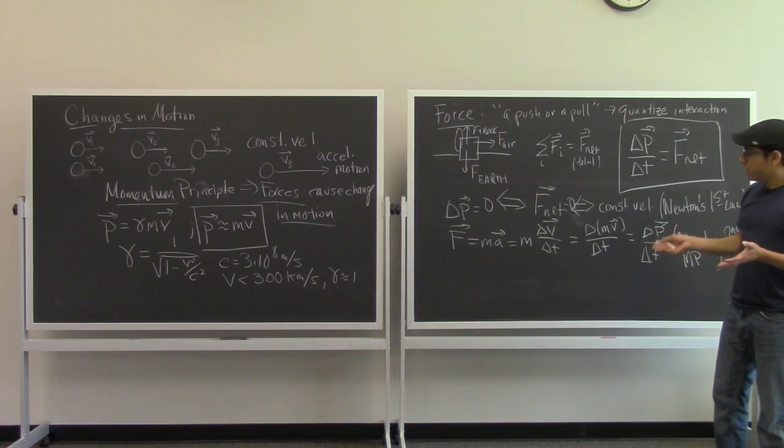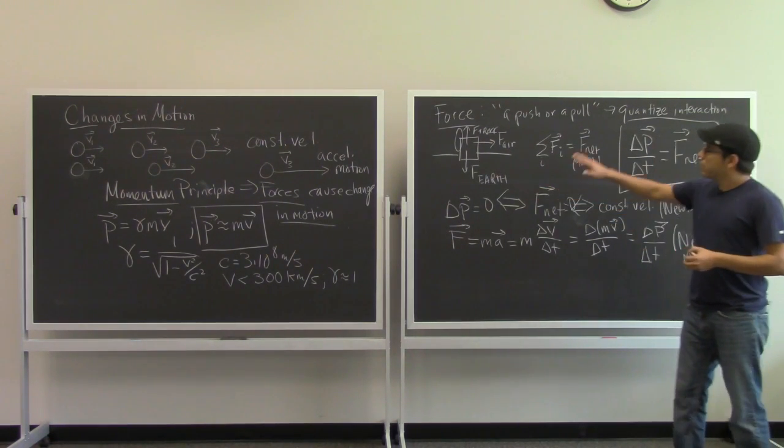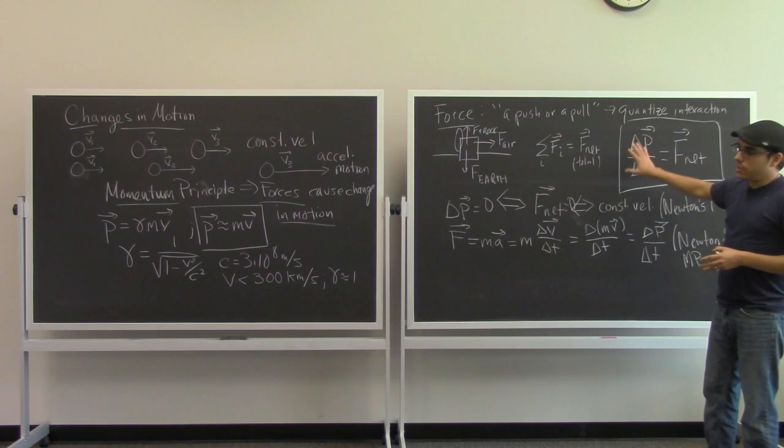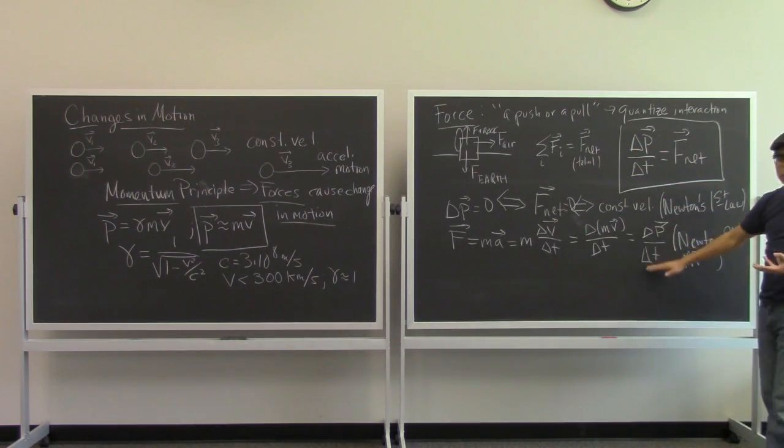So what we've done here is we've worked a little bit with these ideas. We've talked a little bit about the momentum principle, the forces, how those are interrelated. One of the things you might be asking is, where's the calculus in all this? I'm using these deltas to sort of describe how the momentum changes. What if it's changing continuously?